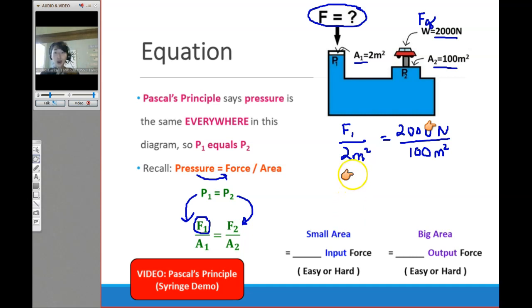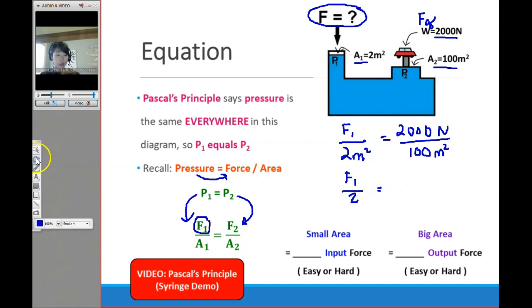Okay, so what we want to do is first, can we divide a letter, a variable, by a number? Can I do anything on the left side yet? Tell me in the chat box. No. So we can't do anything with this yet. So we're going to just keep that the same: F1 divided by 2. And I'm going to drop the units for now just to make it easier to see.